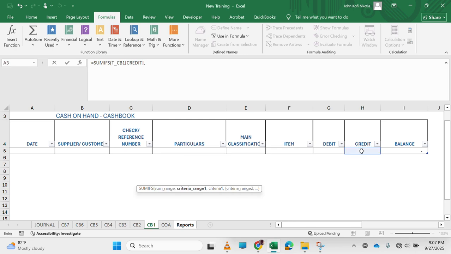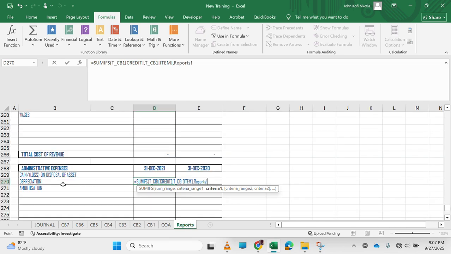Now the criteria range, we want the item to be this one, and here we are going to lock the column.